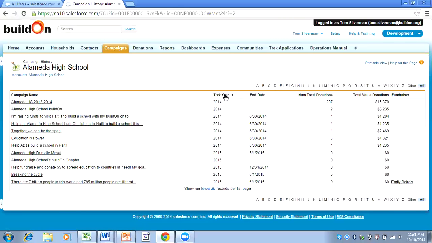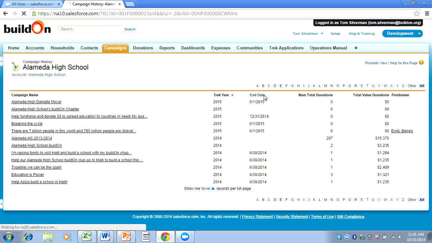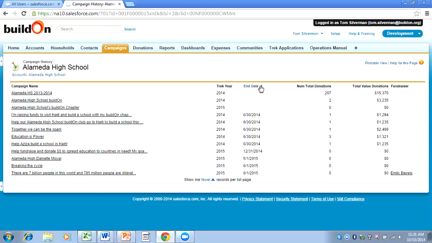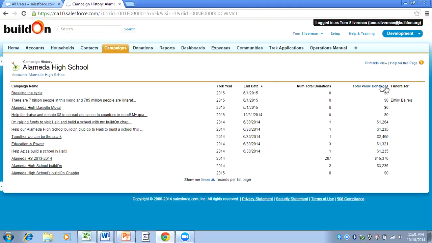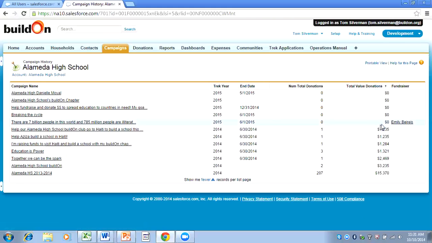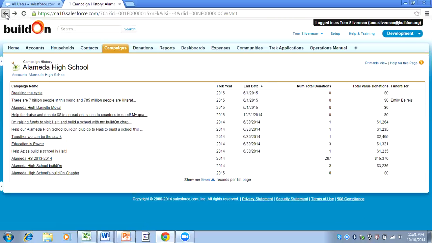When you go to the further page, if they have a lot of campaigns and you want to sort the different details, you can, just like an Excel document, click on those headers and sort. So you can see which ones have raised 0. There's the 5 that have 0. Awesome. Cool. Thank you. Good question.